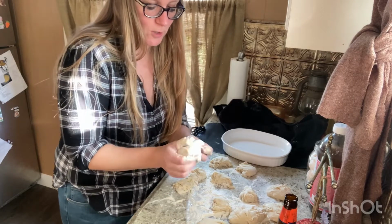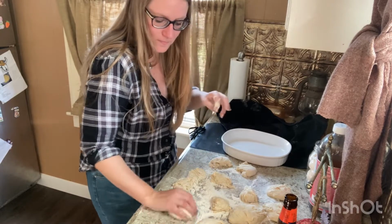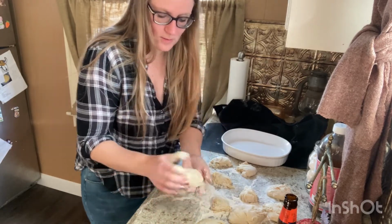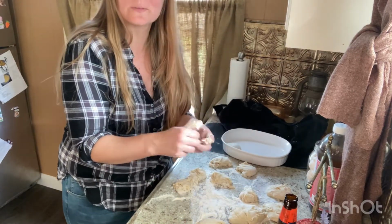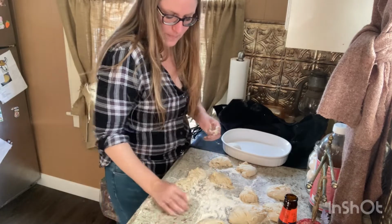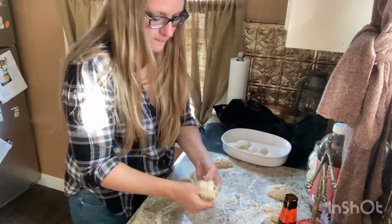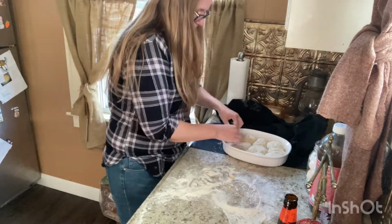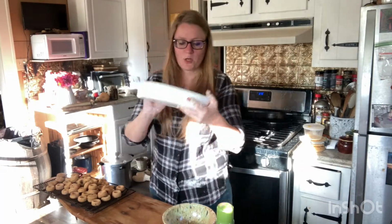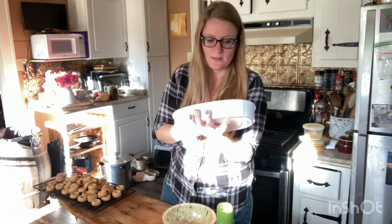So I've never done this before. I've seen it though. Make a little ball and then make a little roll. These are a little bit different sizes, so that's okay. Okay, I got 12 in this pan, but some, like this one, are a lot bigger than like this one, but that's okay. I'm gonna put it back on my heat mat, cover it, and let it rise for another hour.